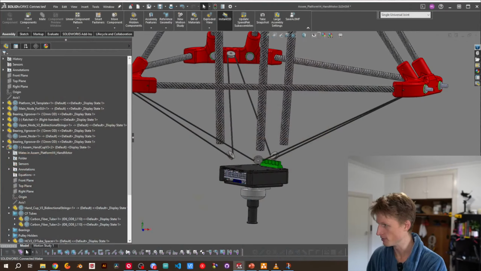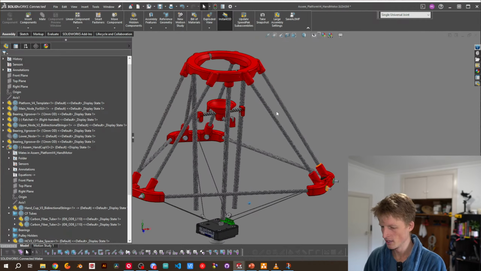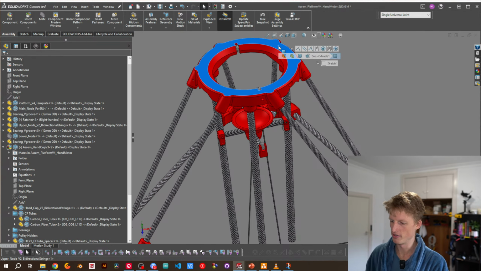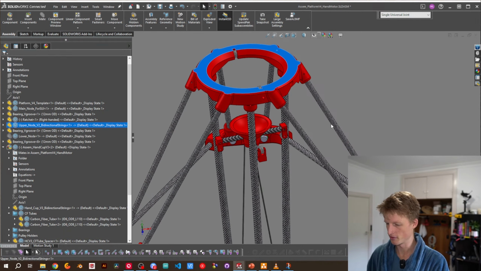That's about it. Next week should be good. It's so close, so close. I think as soon as I get this hand motor part ready, we'll be good to go. But there's going to be so much more printing, because I will need to reprint this top part, because I'm making this just one solid part now, where previously it was 3, and I'm changing the positions of the pulleys.